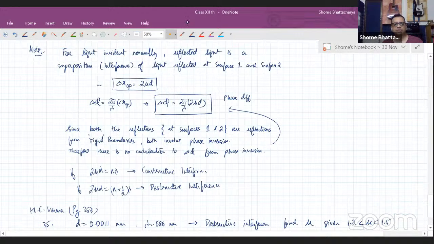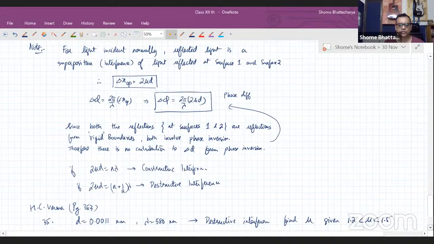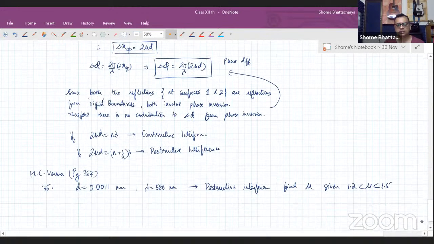Okay. So the condition we have to apply is for destructive interference, this one. So just give it a try. 2 mu d should be an odd multiple of lambda by 2, where lambda is 580 nanometers, such that mu is greater than 1.2 but less than 1.5. So how will you come to the exact conclusion of what mu is? A bit of numerical analysis has to be done. That number theory thing with odd number concept coming in here. So just try this out, people, and if you finish this, you can go through 37 also. We'll discuss both these questions.